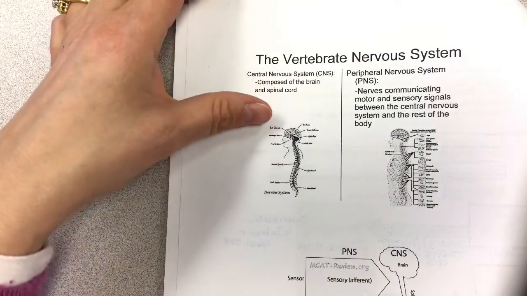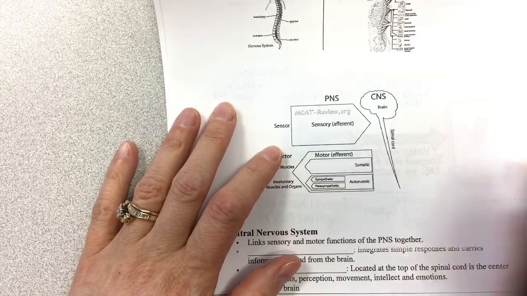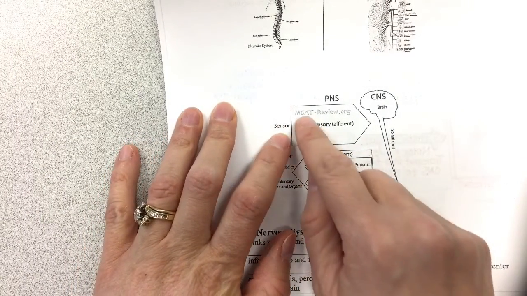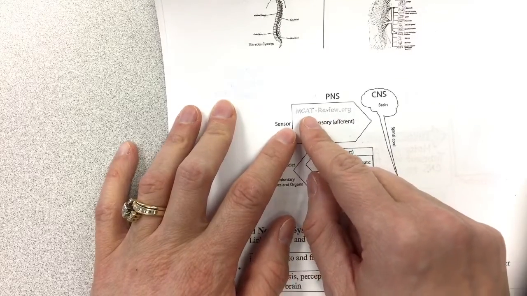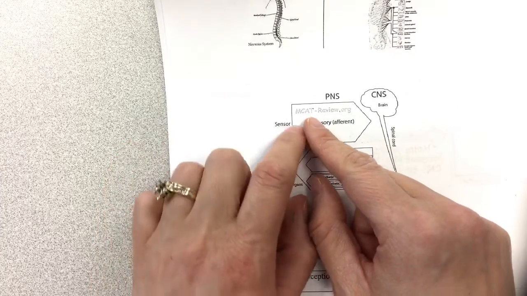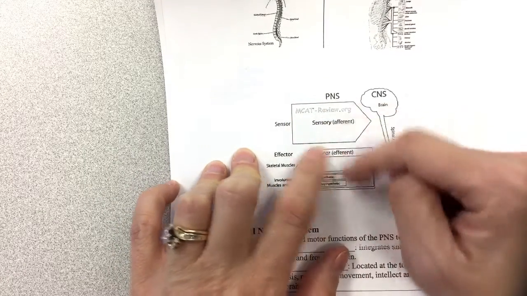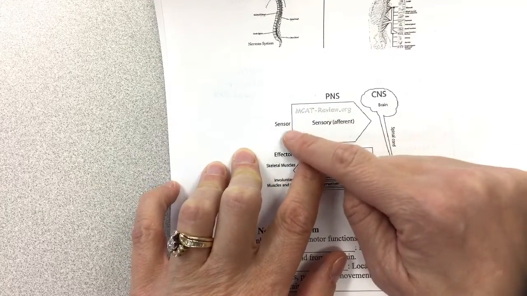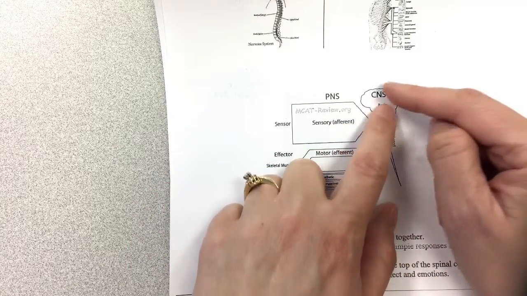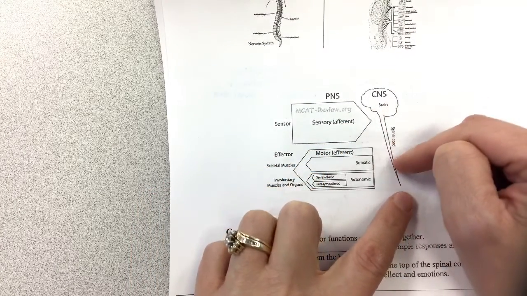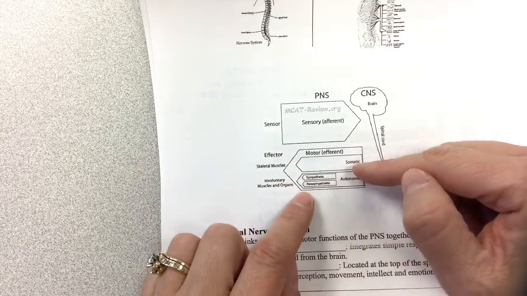So this next picture also is just another way to look at what we just looked at. Notice here I got this from the MCAT review. This is for the test to get into medical school. So here is your sensory input, part of your PNS, and so that would be like your eyeball. Another way to say that is afferent. And then here's your central nervous system, your brain and your spinal cord, that then communicate via your motor output to your effector cells.